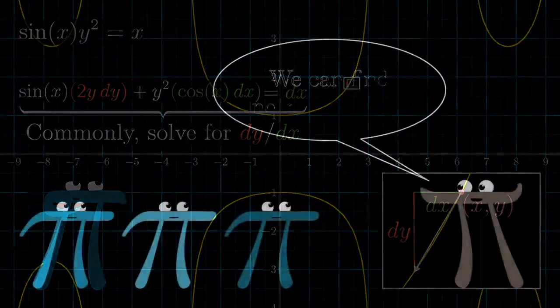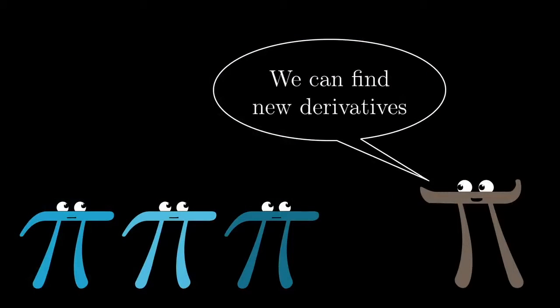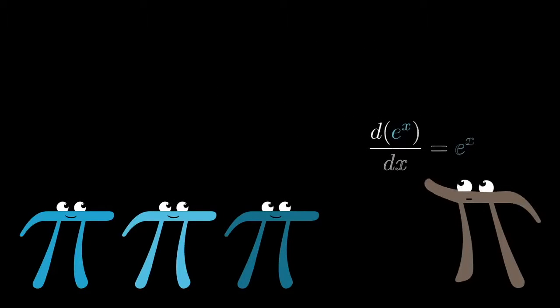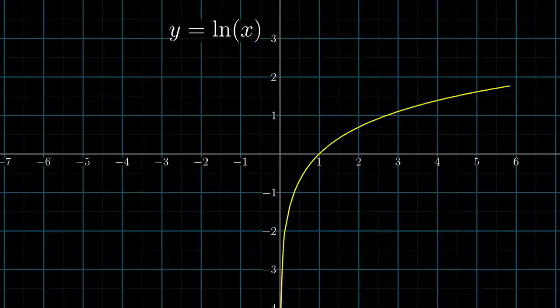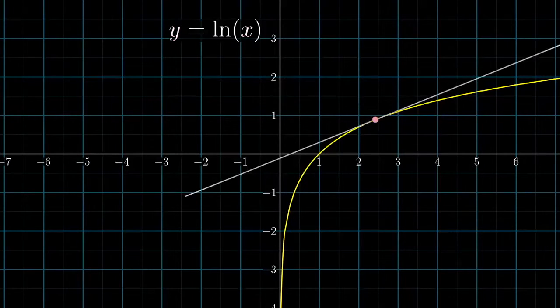As a final example here, I want to show you how you can actually use this technique of implicit differentiation to figure out new derivative formulas. I've mentioned that the derivative of e to the x is itself. But what about the derivative of its inverse function, the natural log of x? Well, the graph of the natural log of x can be thought of as an implicit curve. It's all of the points xy on the plane where y happens to equal ln of x. It just happens to be the case that the x's and the y's of this equation aren't as intermingled as they were in our other examples.